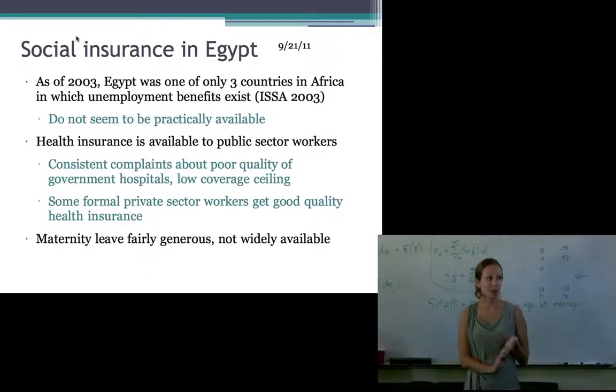It's very common in the government. Most of the older women I talked to who worked in the government had taken this 2 or 3 times. I think there's a cap on 3 kids. You can't take it for more than 3 kids. In the private sector, some formal firms have it. They don't really give the 2 years, even if they're supposed to. And most people just don't get it.